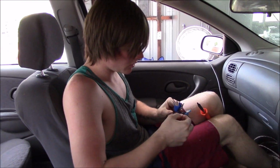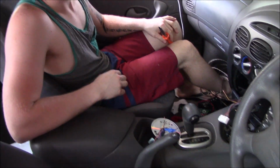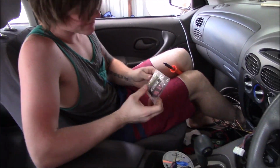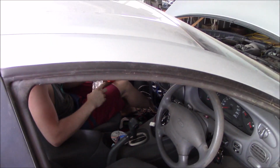What are you doing? Wiring a stereo. Why don't we like it? Huh? Why don't we like it? Because it's shit. Oh, cool, I want a skill point.